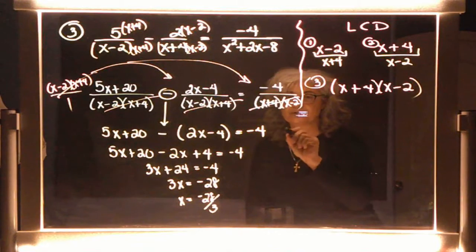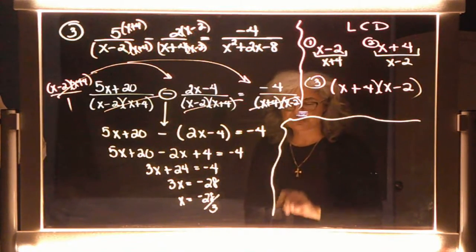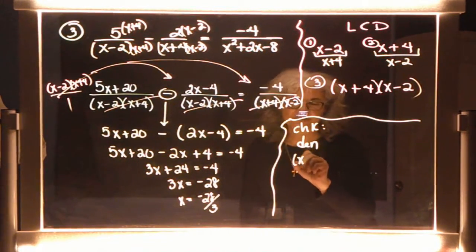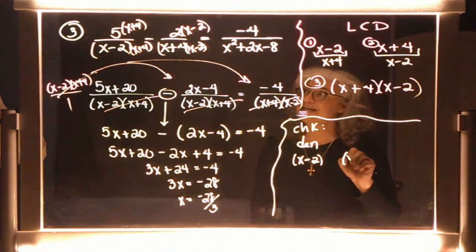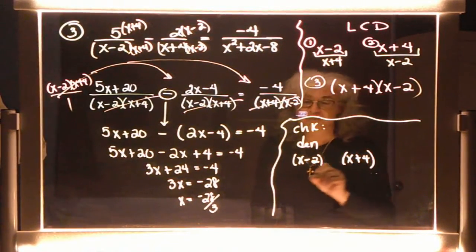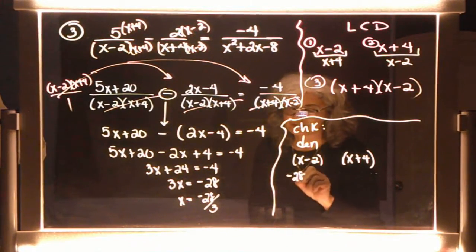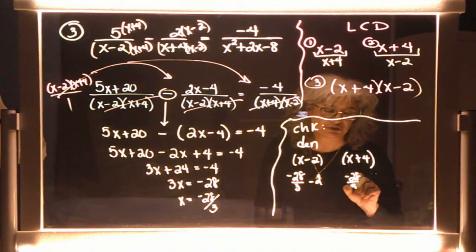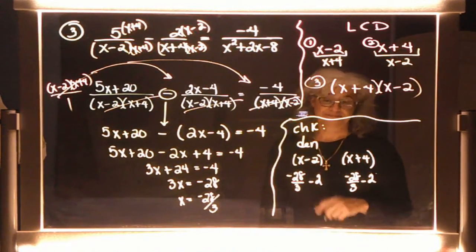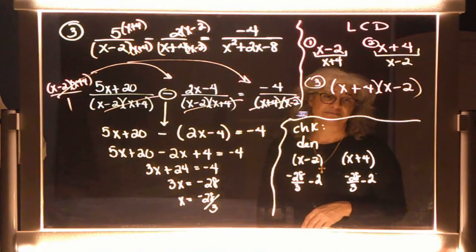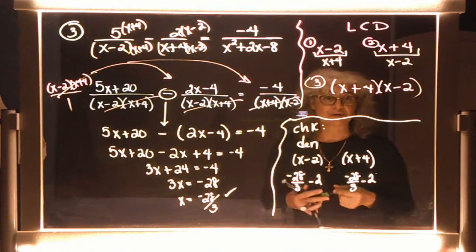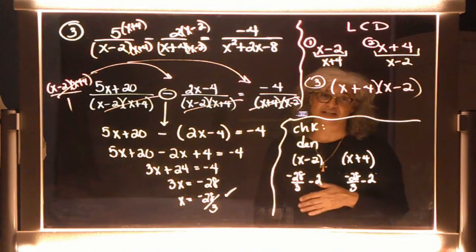Okay, so we have to check and make sure our denominators are good. So one of my common denominator was made up of an x minus 2 and an x plus 4, right? So when I take my answer and I plug it in, the question is, do I get 0 here? Yeah, you sure don't, which means this answer is good to go. Cool? I have to make sure, I have to check it.